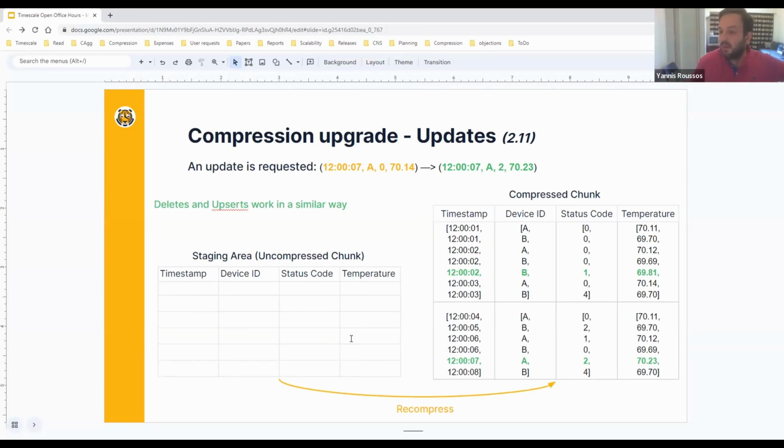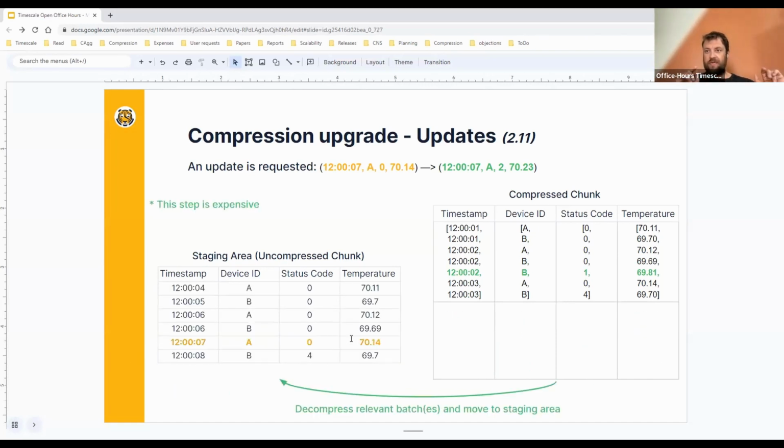Delete, upsert, and can I ask a question? Yeah. So the staging area is like, let's say, dumping out the lines that are already available there. Let's say I used one line from the compressed chunk, and now I have 1,000 lines in the staging area. If I update like 10 lines of this, it will update the staging area at 10 different points, let's say. Yeah. So instead of having to update this line, you have to update all those lines.